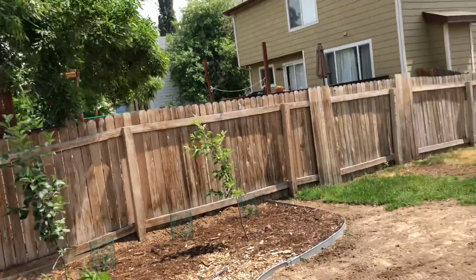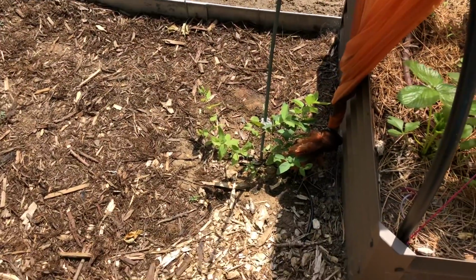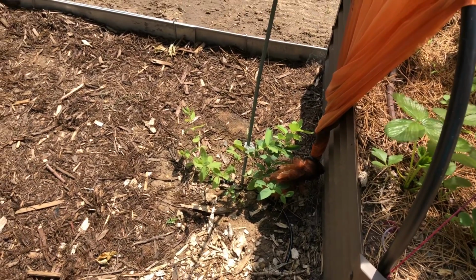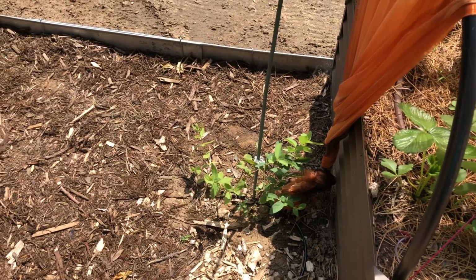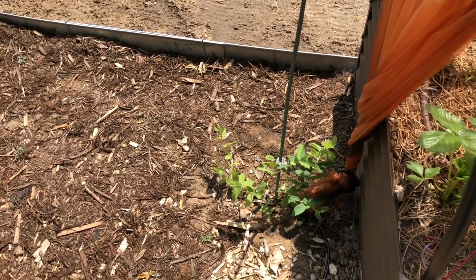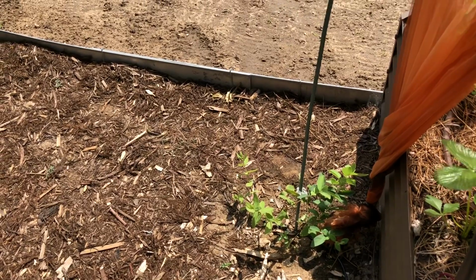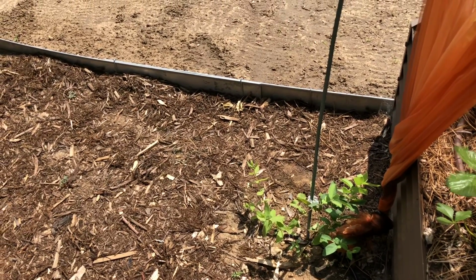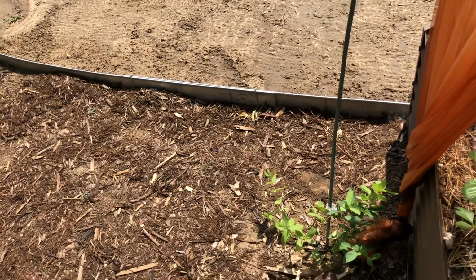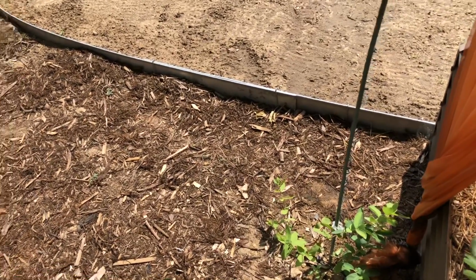Along the north ends of these 2 beds, I've also got honeyberries that just got planted a month or so ago, also known as a haskap berry. They are similar to a blueberry, but they do a little better here in our alkaline soils. Blueberries, as you probably know, like a lot of acidity in the soil. That's why the ones that I do have are in that barrel. I can control the content there. But we put these in the ground to see how they would do, and they like it.